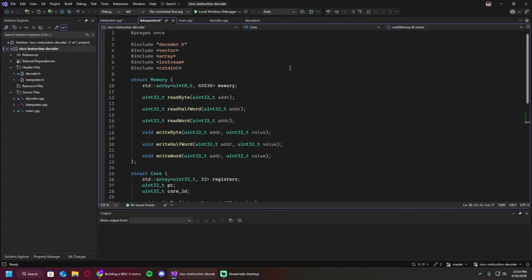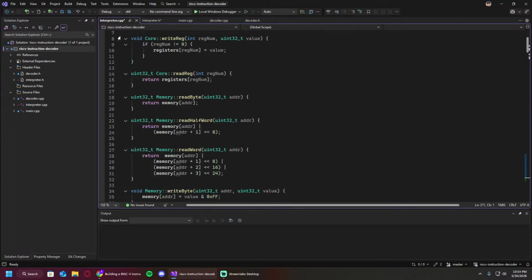Reading a word: the first byte, second byte, third byte, fourth byte, starting from the least significant byte address, moving up to the most significant byte, because this is little endian.